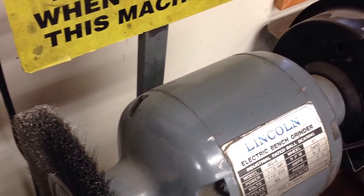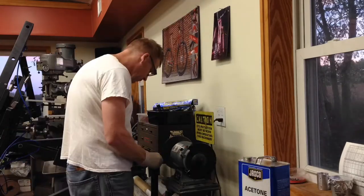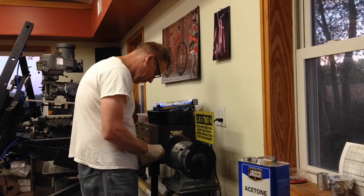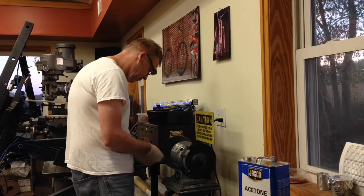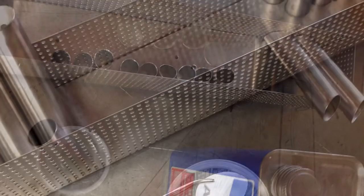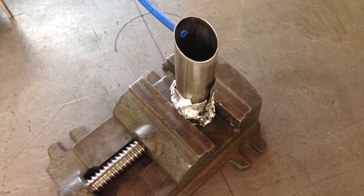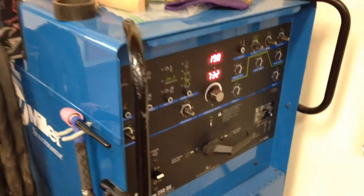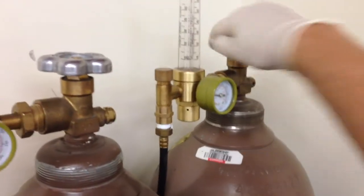We don't want any hydrogen from our skin oils contaminating our welds. After the bake box, we're at the weld table and ready to go — but a couple more steps first. We have a dedicated titanium stainless steel wire brush; all the parts and edges get hit with this brush to make sure everything is cleaned up and the final bit of oxidation is gone. Once through that process, the parts go into an acetone bath for a final cleansing to ensure the greatest probability of no issues with welding. Then we get the oxygen purged out of the inside, and our torch has argon flowing around the outside of the electrode, giving us an oxygen-free environment to crisply and cleanly weld our titanium.